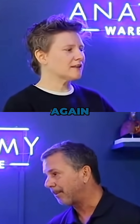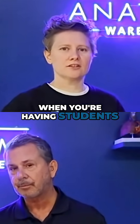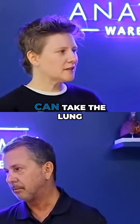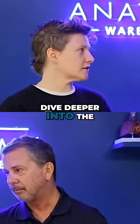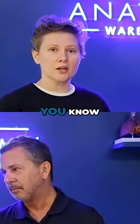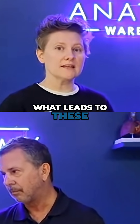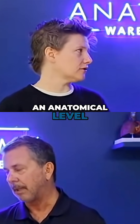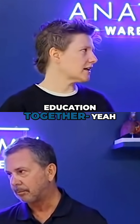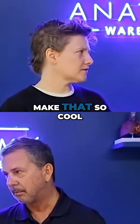It's really cool. And I think what's fun, to bring the anatomy back into it, is when you're having students do the auscultation and saying, hey, I'm picking up some lung crackle here — we can take the lung apart and dive deeper into the understanding of the anatomical structures, and ask questions like what leads to congestion in the lungs, what leads to these types of sounds on an anatomical level. So we can really bring both halves of education together between anatomy and SIM, and the RFID tags make that so cool. Absolutely.